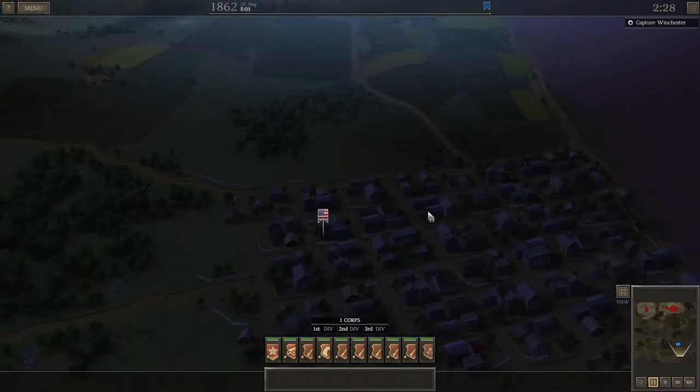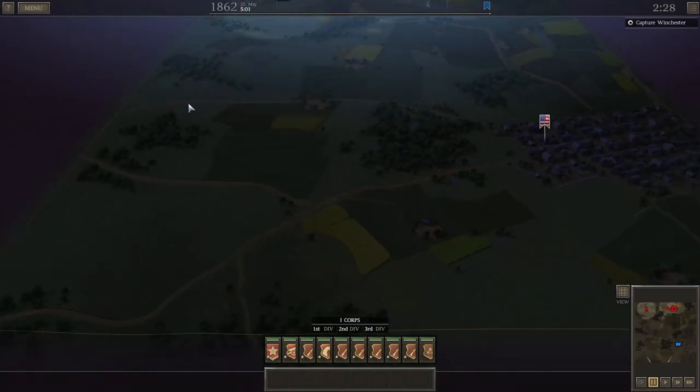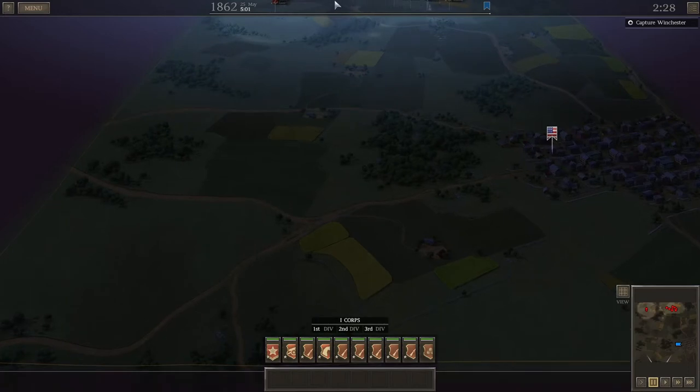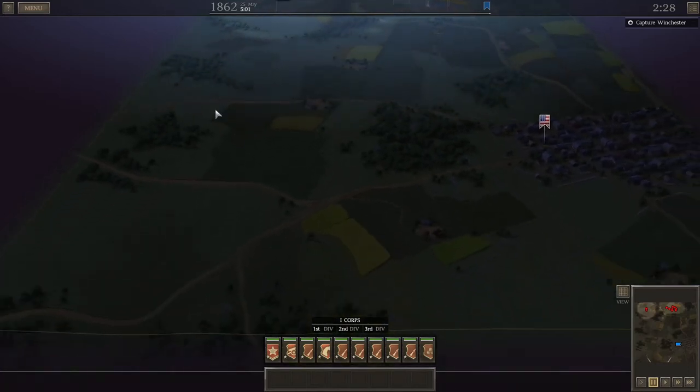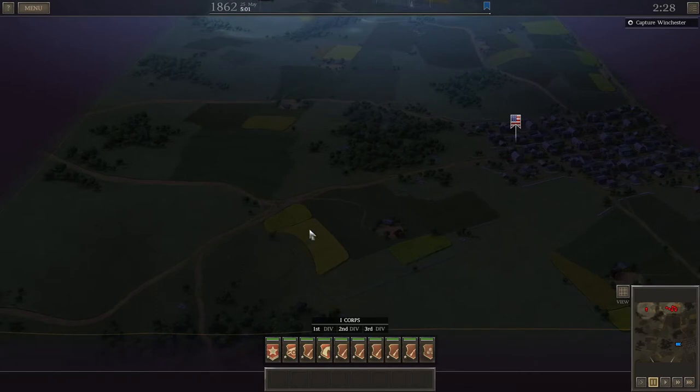Like I said, I'll just go over the history really quick, because I believe this is how the map is actually oriented, and we're actually approaching from the west, and this is actually the south, the southern roads, because it sure seemed like these are the southern roads attacking, leading to Winchester. Like I said, you will attack from this road, or this would have, if I'm right in my orientation, be the Front Royal Winchester Pike, or the Winchester Road, which is the road that you would have gone up through.